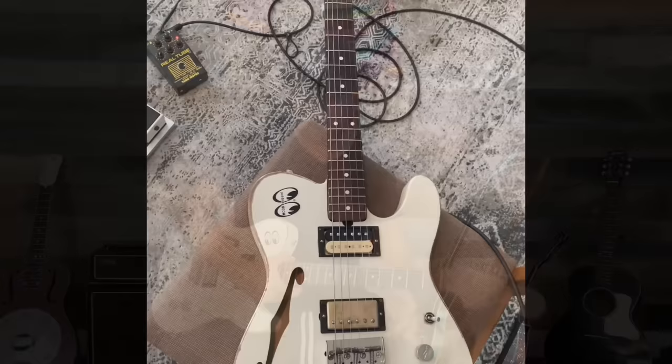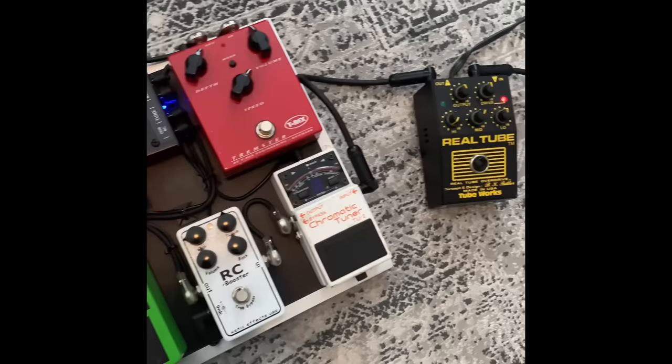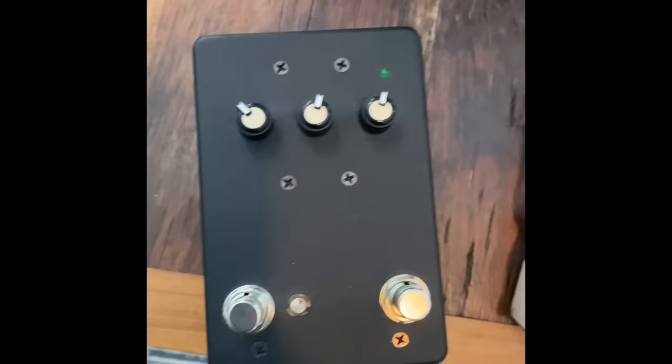Guitar you don't see very often, the Les Paul. Love this thing, man. So cool, lightweight. Gibbons sent me that Real Tube, which you heard. I've been messing with that. Something way out of my ballpark, but cool. Here's the Dispatch Master. You've seen Uncle Larry use that. Great pedal. That's the Overhive. That's the new Nobels Plus with the boost. Love that. And then here's my little Princeton Reverb that I use.